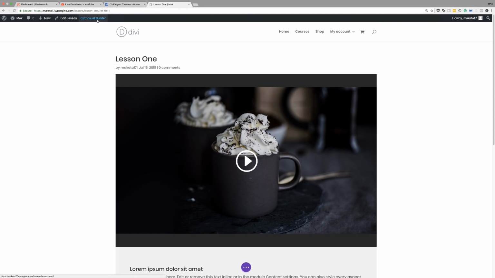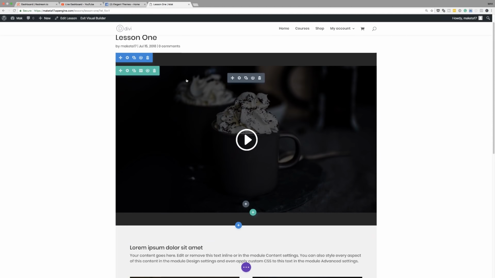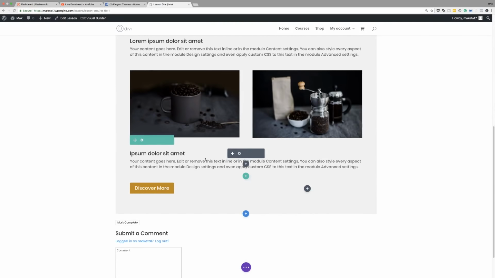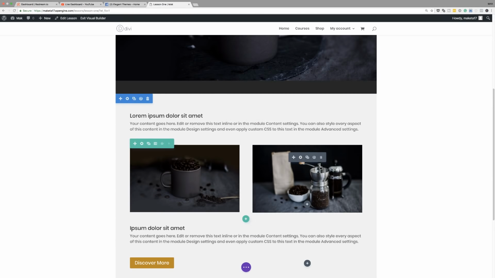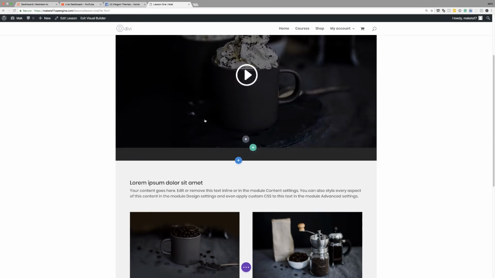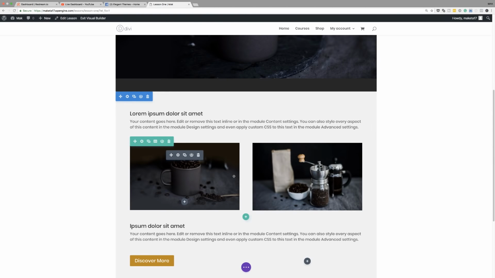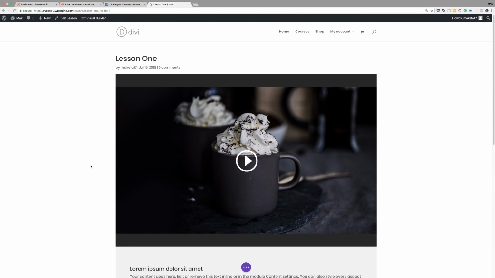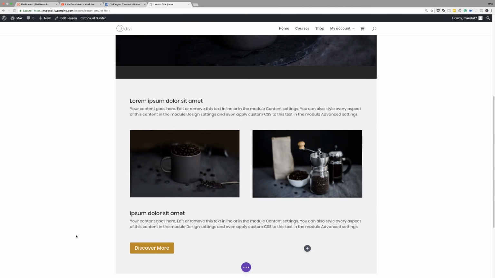Right, so when you enable the Visual Builder here, you notice now that you can really customize your video here. So this is the video for the lesson. And then over here, you can add even more items in this area. So this could be the description or the text that goes with the actual lesson. You can add images, you can add sliders, and you can also add buttons. So this could be a button that takes your students to the next page or even to somewhere else on the page. So I think this is really cool. It's purely customized, as you can see, and we have full control now of this builder.